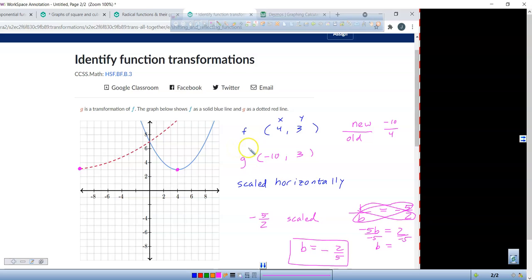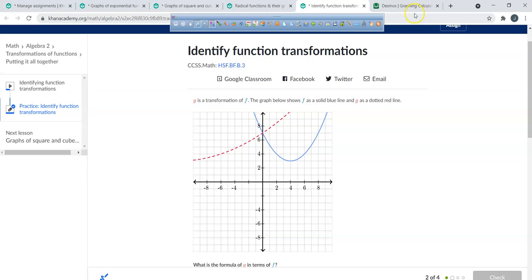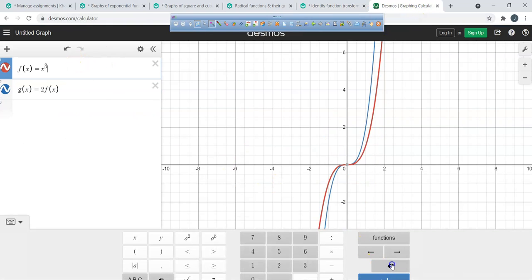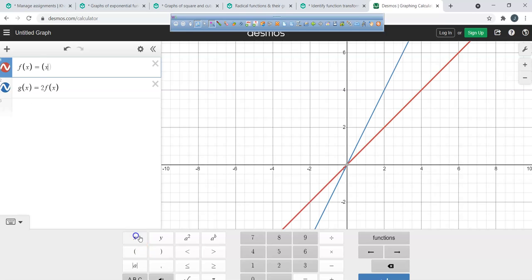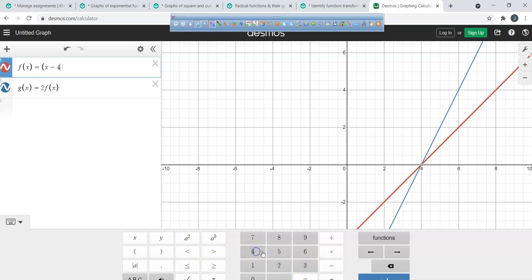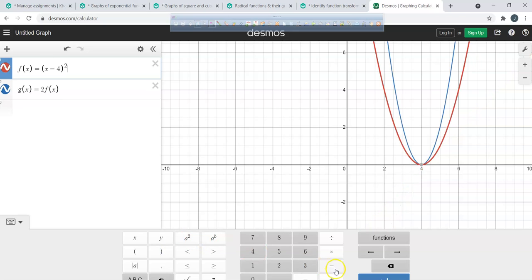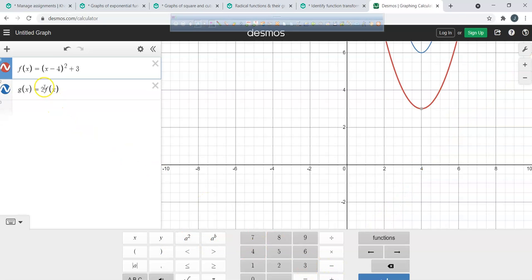So guys, would you guys agree this is a quadratic right here? That's quadratic. So let's just kind of test it. Let's say we built this quadratic right here. How much has that been shifted over? About 4 units to the right and 3 units up. So go to Desmos real quick. We're going to build a quadratic. We're going to shift it 4 units to the right, and we're going to shift it 3 units up. And then right here, I'm going to put -2 divided by 5 right there.